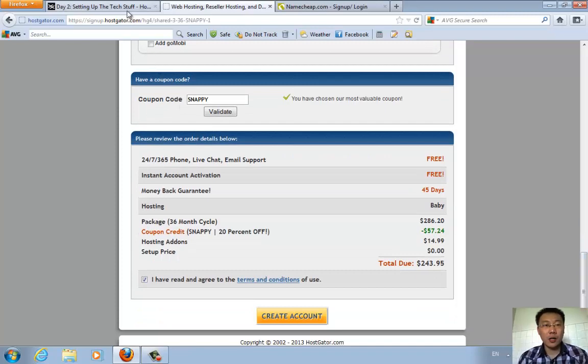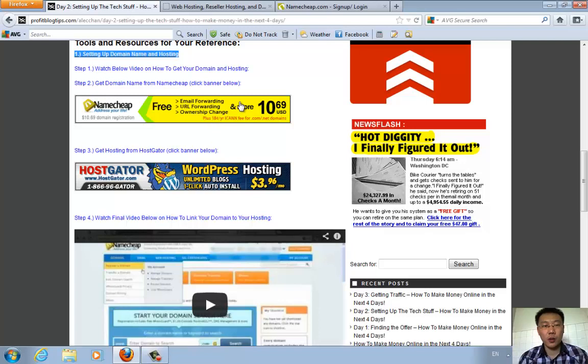Okay, now let's quickly jump into step 4. We bought the domain name from Namecheap, so make sure you have your username account there set up and noted. You also bought your hosting from HostGator and created an account there, so keep note of your username and password from there as well.